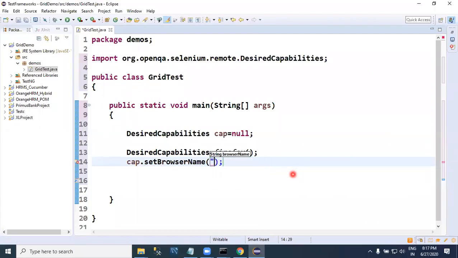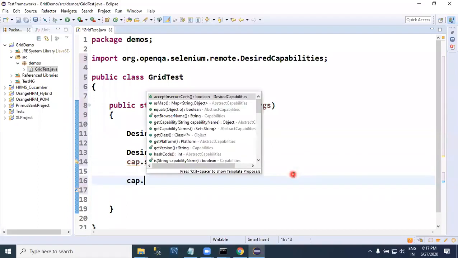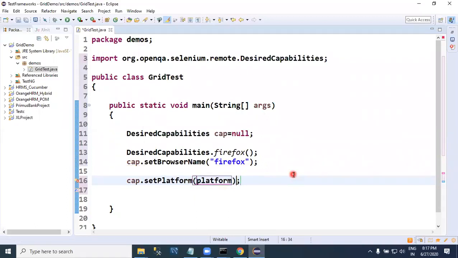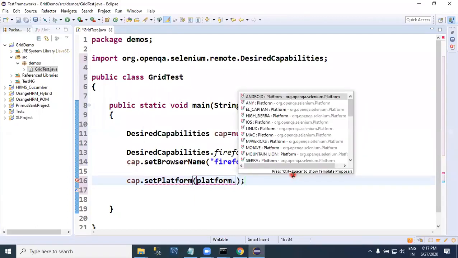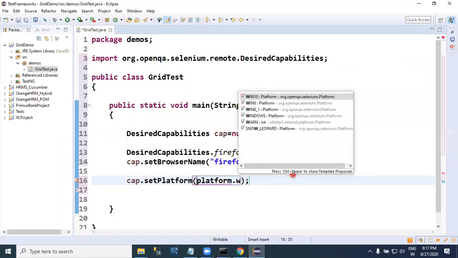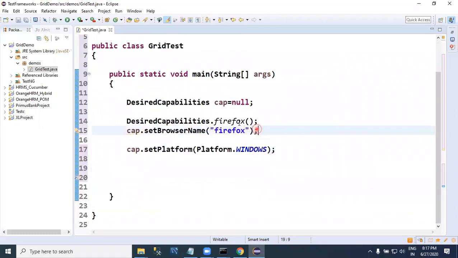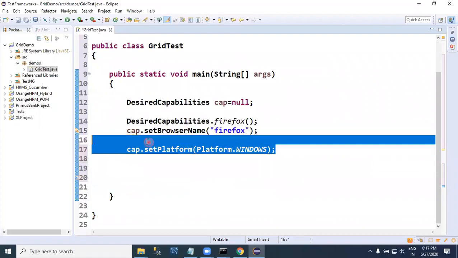You can give the browser name, Firefox. Now in the same way, cap dot setPlatform, there is a method. The platform is an enum. If I put dot here, it will show you all the platforms: Android, Mavericks, Mac, Linux. So this time I want to go with Windows, any Windows. Now here I have configured on which browser, on which operating system I want to run my test cases.